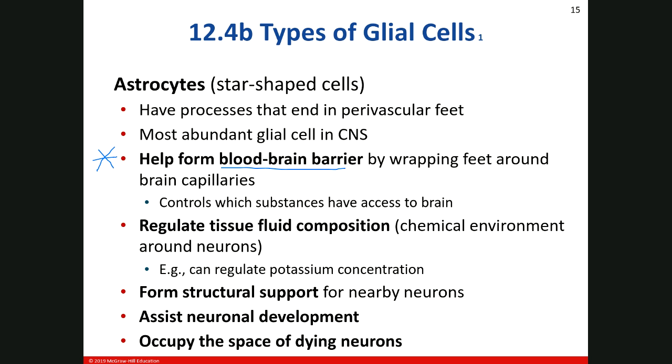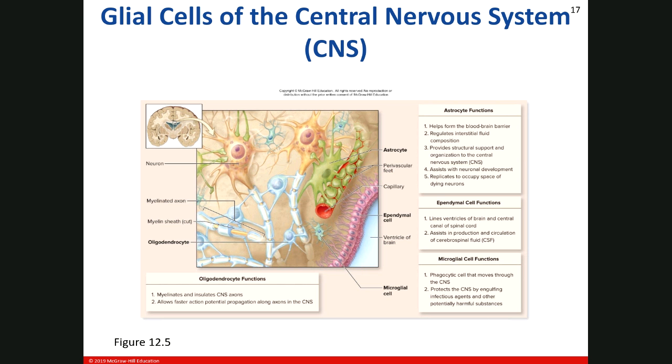First of all, astrocytes. I'm going to show you a nice picture here. It's a star-shaped cell, this green fella. So here you've got your astrocyte, and it has these structures at the end of its processes. These are called perivascular feet. These perivascular feet attach onto the endothelium. Remember the endothelium? That's the actual epithelium that makes up your capillary, because remember, a capillary is only one cell layer thick. It's simple squamous epithelium, okay?